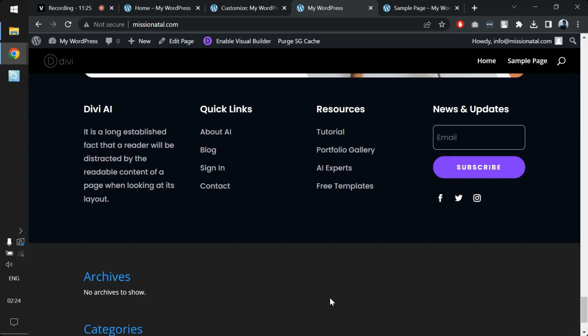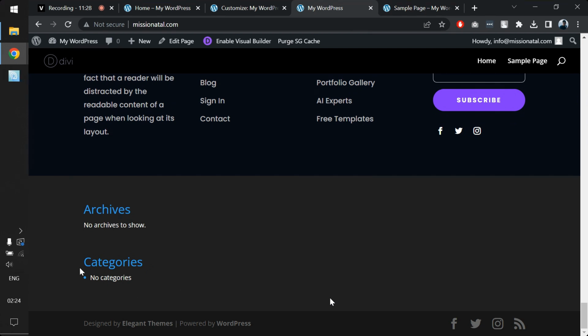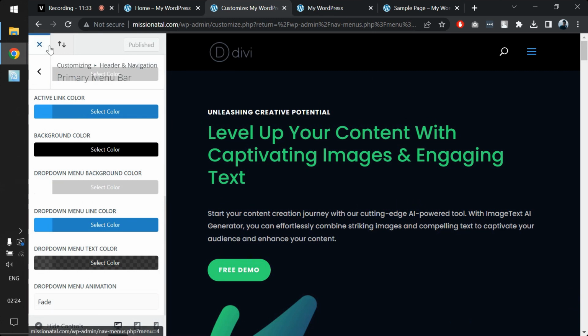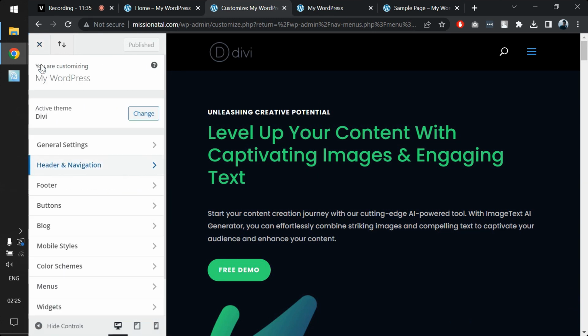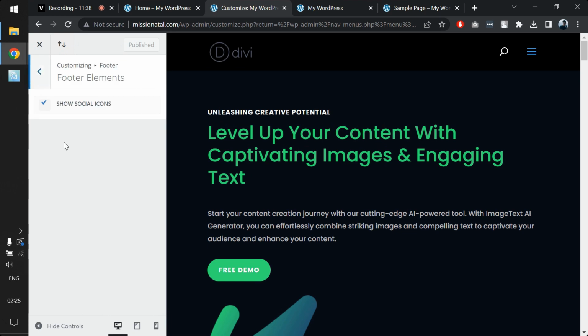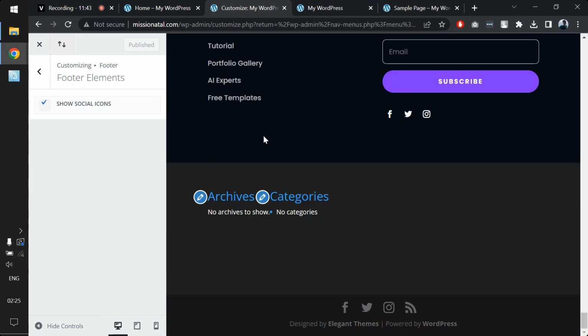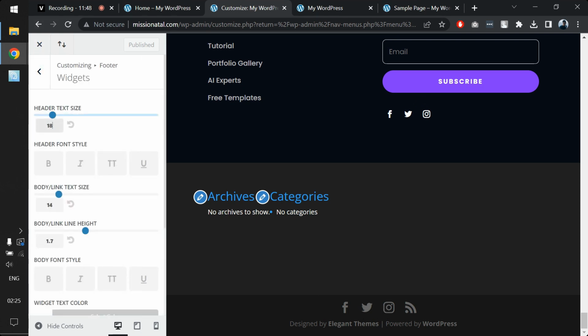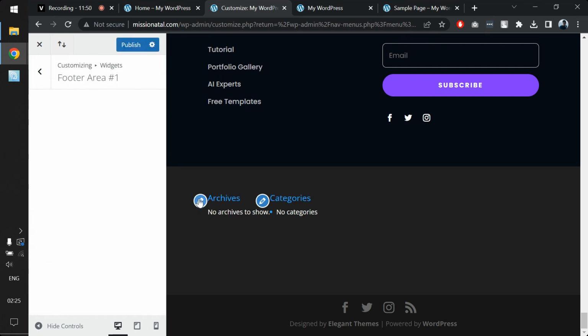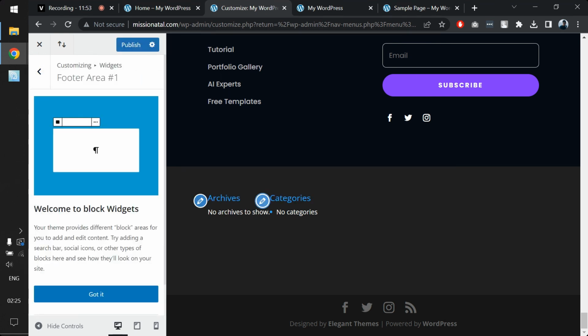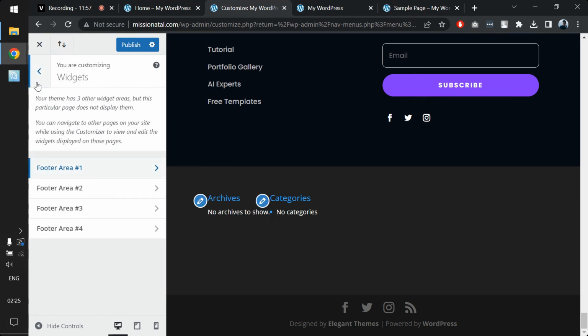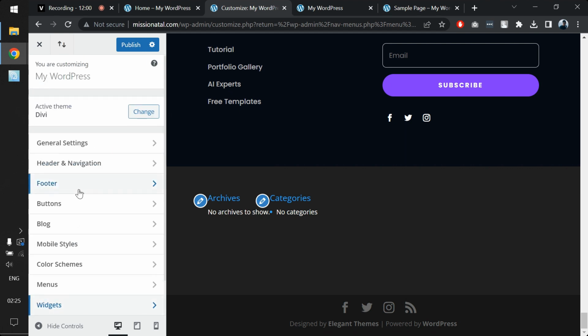In the footer, you see, this is a bigger footer that you can design using widgets. So for that, if I go back to the screen from here, I can click here and click footer elements, show social icons. So these are the icons that are being shown at the end. And then we have widgets, right? So these are the widgets. We can edit a widget directly from here like this. We can add an icon, we can add links over here, or we can just delete them to make it beautiful.